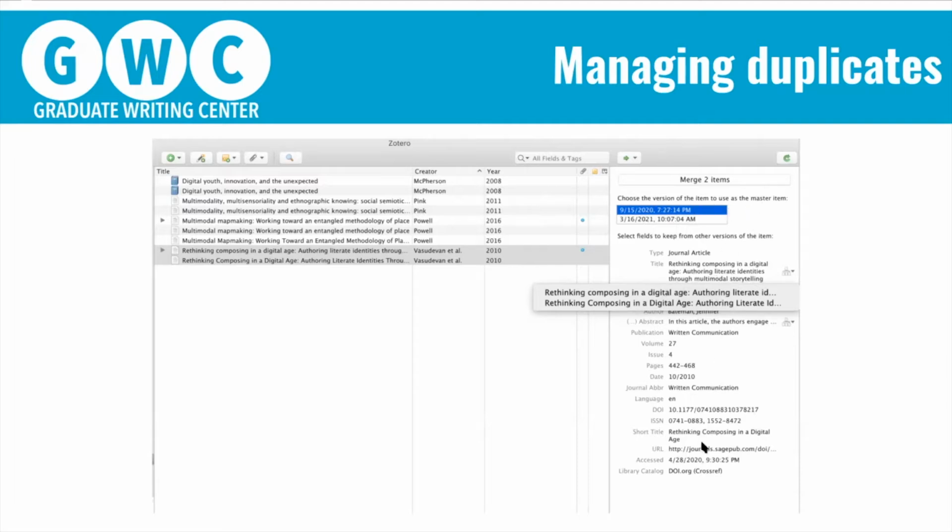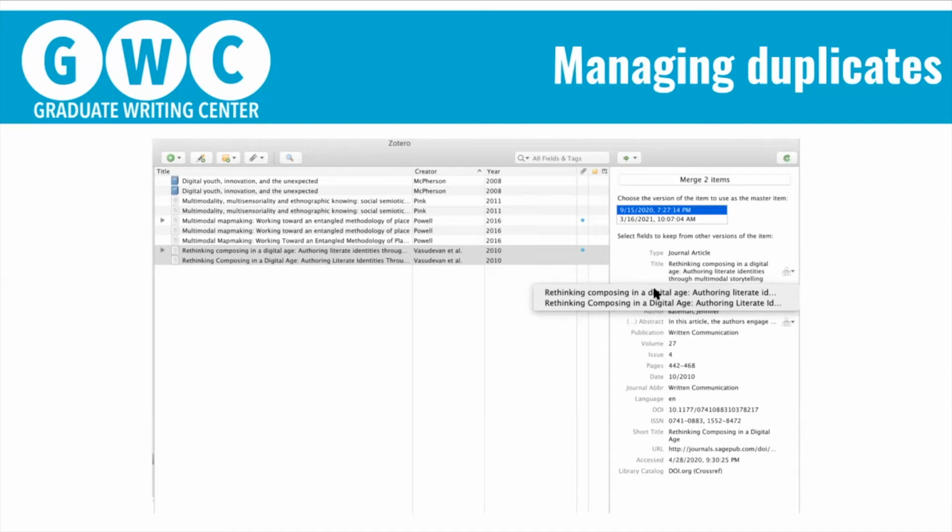And then what you will see in the subsequent area here are different versions of particular fields. So for example, there's this little icon that looks like this next to the title, which means that I have 2 versions of the title. One is in sentence case, and the other one appears to be in, I apologize, the bottom one is title case, whereas the top one is sentence case.